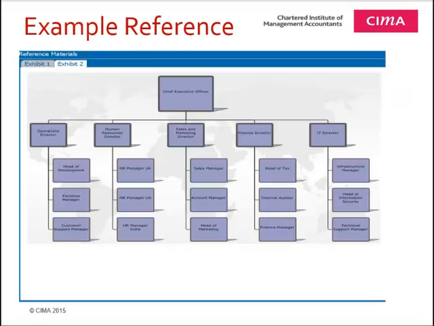So here's an example of some additional material. You can see here Exhibit 1 and Exhibit 2, so there might be any number of tabs here. And if you want to see Exhibit 1, obviously just click the tab. Exhibit 2, as you can see, is an organization chart, and this may help you identify various people or their place in an organization. So this material may hold clues to what you need to answer. It may also have some distractors. So you've got to be careful that you keep watch on the time when you're looking at this additional material.